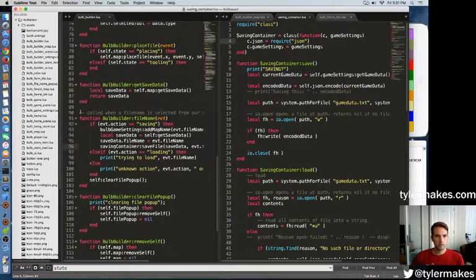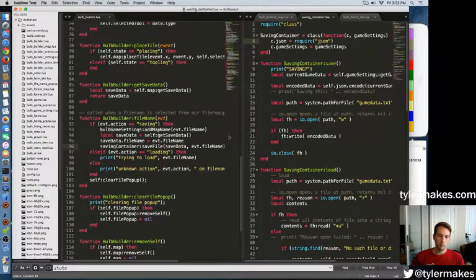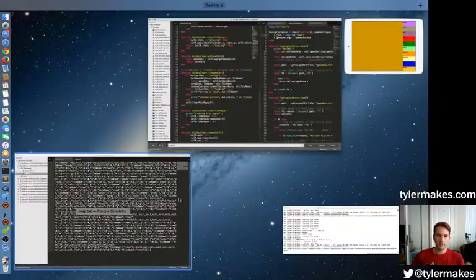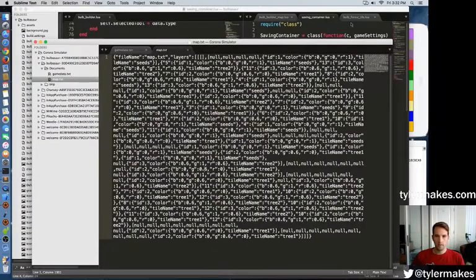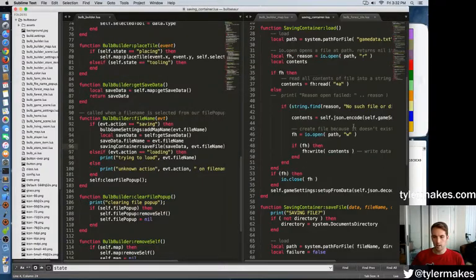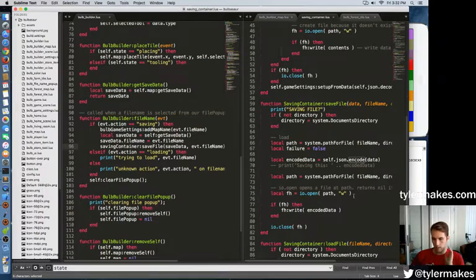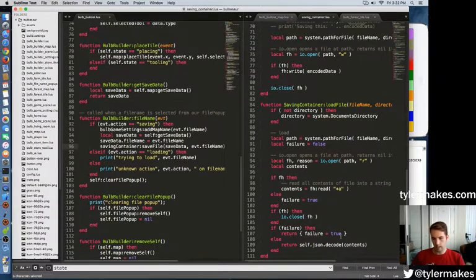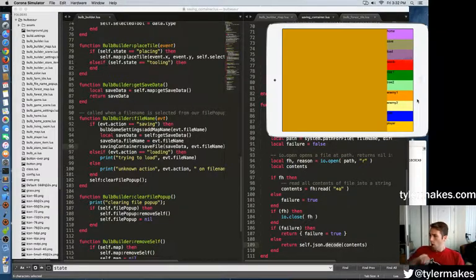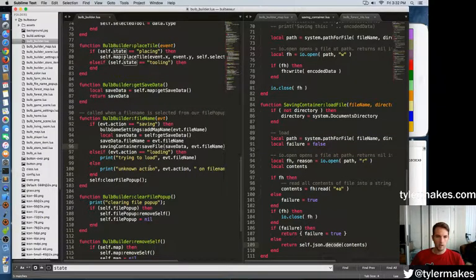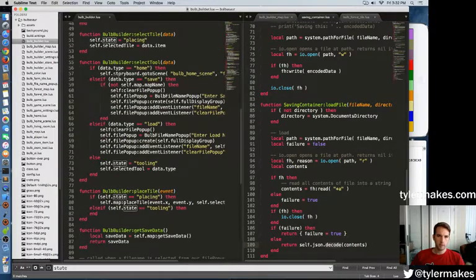Next, we just need to load. So if you're wondering how did this fancy code end up here, it's because we are doing this encode and decode in JSON, which I think I mentioned in the last stream, but maybe not. So that's what that is. Okay, so let's go ahead and load it, which I've said three times already now.